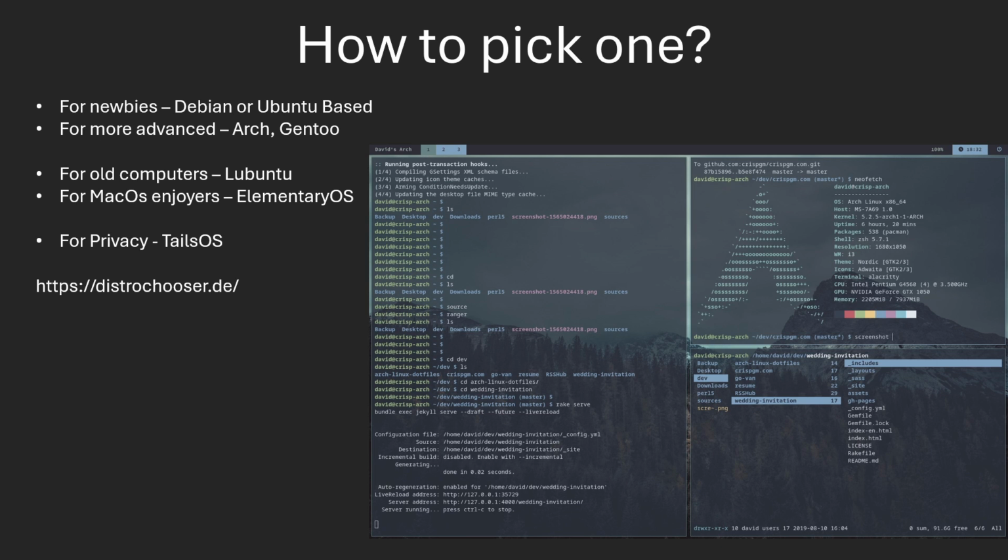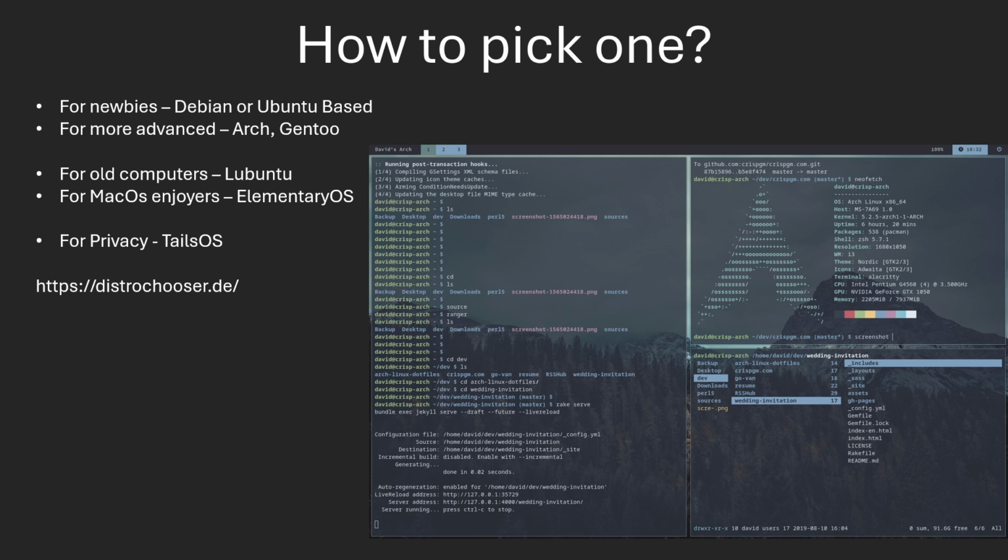But even after my really long introduction, if you don't know what to choose, this website will definitely help you. This is a questionnaire where you answer questions, and then it shows you which distro suits you the best, as well as directs you to the website of it to download it and install it.